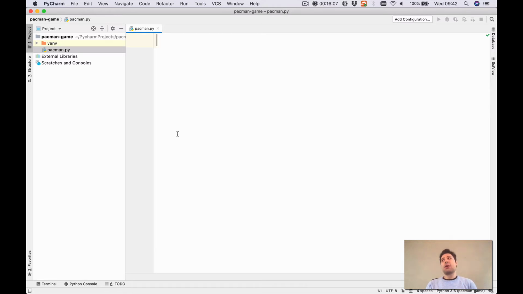So let's get started. How do I go about it? Whatever application you build, there will always be at least two responsibilities. One is to show stuff to the user, right? You want to show, in our case, the Pac-Man game to the user, which is the map, so that the user can take an action.